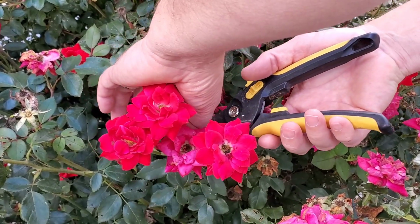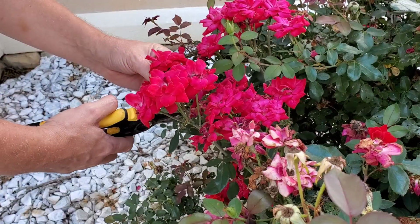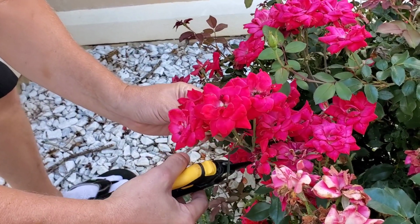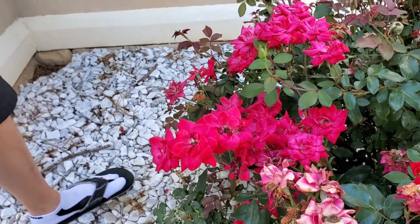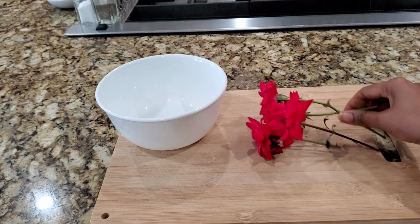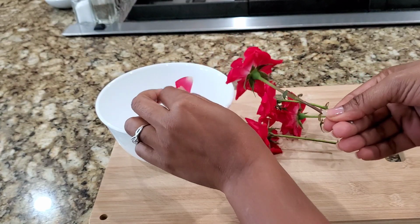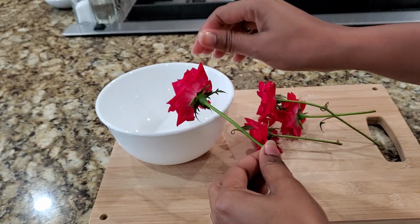Our number one ingredient we will be using in our mixture to detox our scalp and also to unclog our hair follicles is our fresh rose. I got fresh rose planted all around my house because I know the benefit it is for our skin, our scalp, and also for our hair. If you have access to making your own rose water at home, I would highly recommend that.